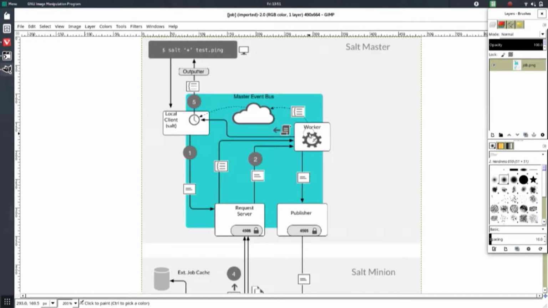Now, the M worker does quite a bit of things in the backend operations. The first thing it's going to do is make sure, can this person actually even authenticate? Can you run the commands? And then it's going to do another thing. It's going to send an event to the event publisher, and then the event publisher will publish that to the event bus, saying, hey, I'm going to be publishing this command. And then the event publisher will publish it to the event bus where anything that's listening to it can interact with it.